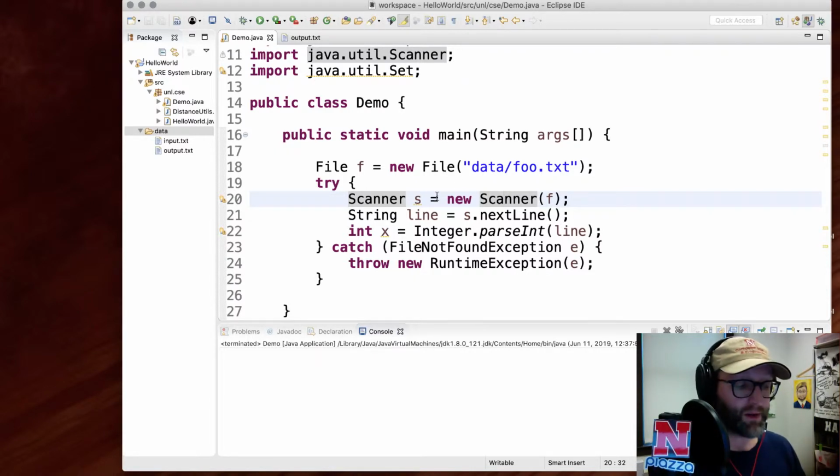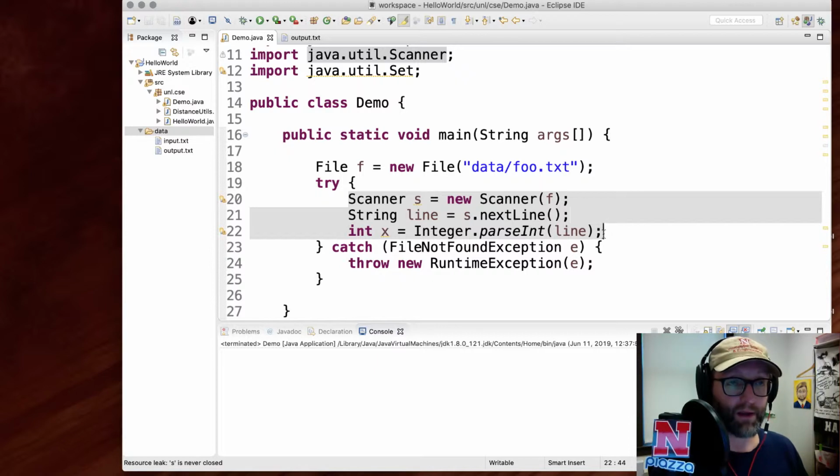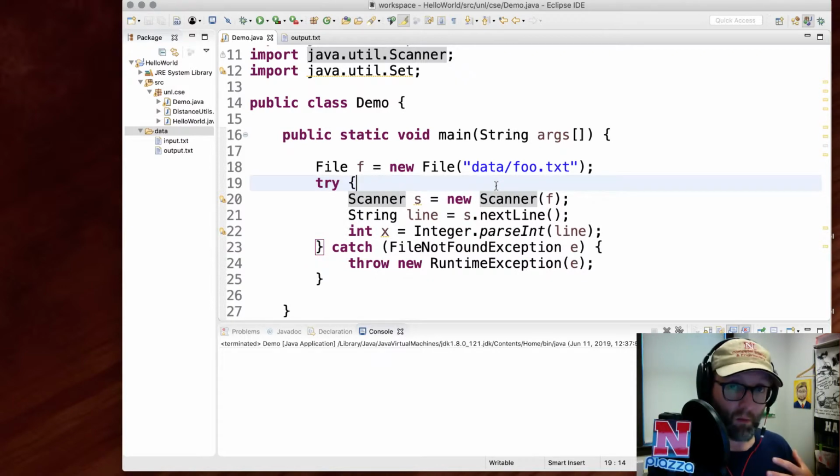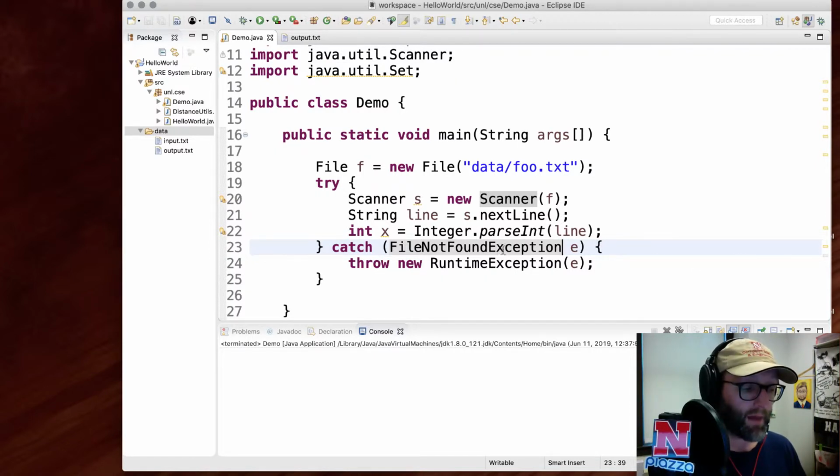I was forced to surround this with a try and catch block. In other words, I'll try this dangerous code in here, and if something happens, like the file doesn't exist, that's okay, because the scanner, or some other part that's not in the immediate vicinity of this code, is going to raise an exception, throw an exception, and in particular a FileNotFoundException. Then I've got a catch block here, and if that happens, I will handle it here.